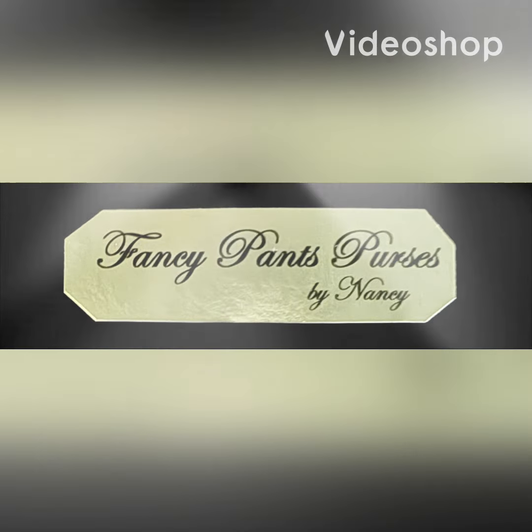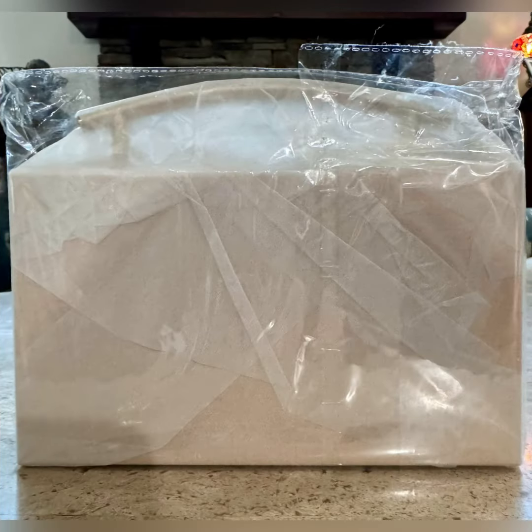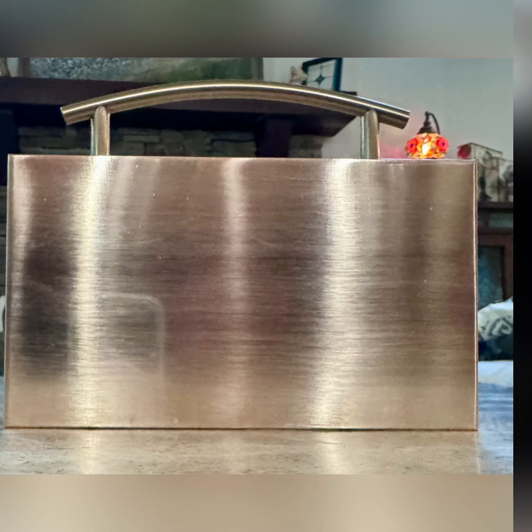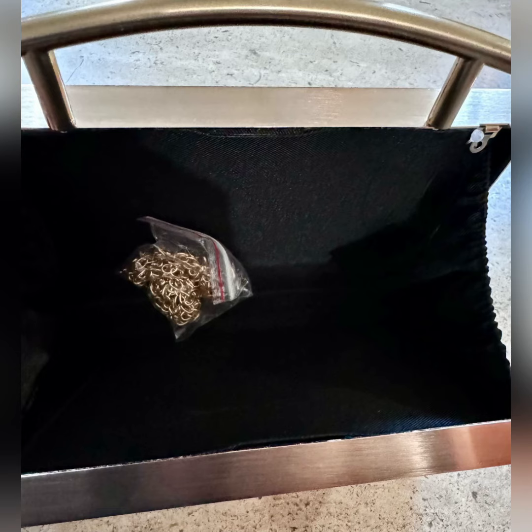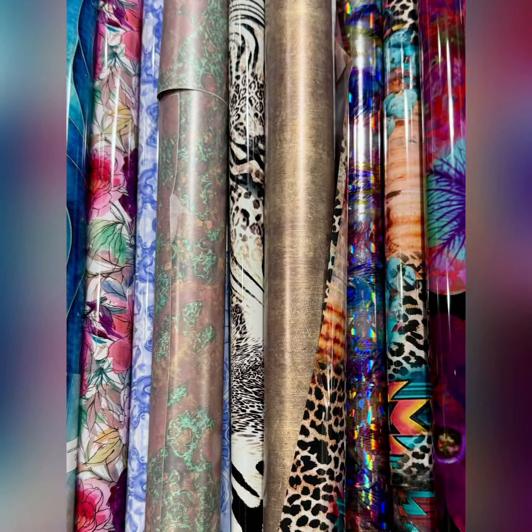You've seen my custom convertible box purses, but you may have a whole new appreciation for them once you see what's involved in transforming them. They come to me like this. And then it takes a whole lot of supplies to turn them into something pretty.